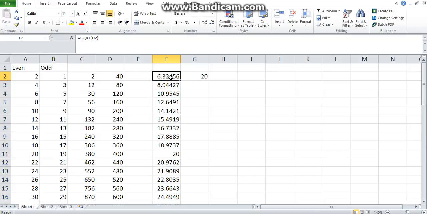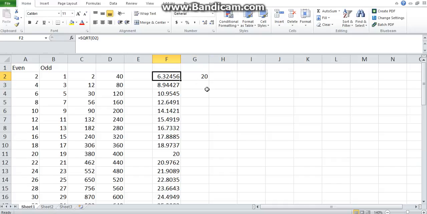So now we would want to increase or reduce the number of decimal places here. You can use the round function. The round function rounds the number up or down in accordance with the number of decimal places that you want your answer to be.